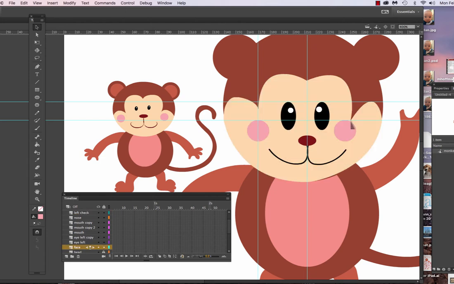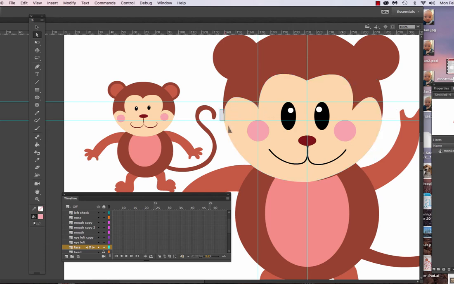And I'm going to select the face and this section right here, and I'm going to move it up so it's not quite so deep. Okay, and I'm going to just bring this down a little bit. Okay, so I think it looks a little better.